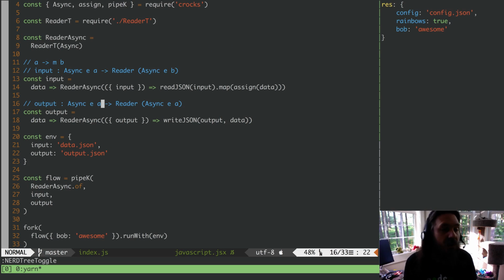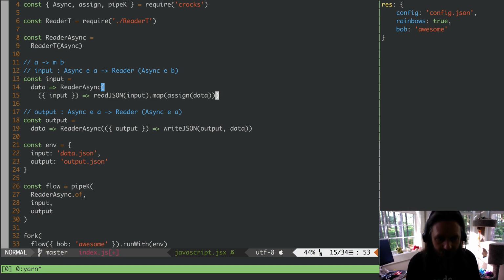So that's just another way, because of that function, I'm able to do things like map this. The other thing we could do to get around this write JSON, if we wanted to do something with it, because right now it's just going to give back whatever we pass it, we could have taken care of that here and just assigned it to a blank object. So it takes the result of that, ignores it, and then assigns a blank object to data or whatever. We could have done a lot of cool things like that. So now that we have this, let's see if we can make this a little easier to read.